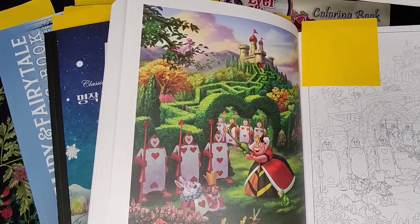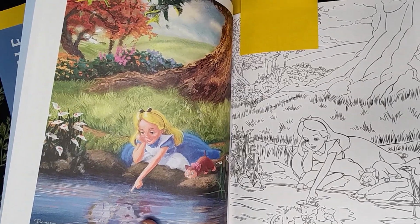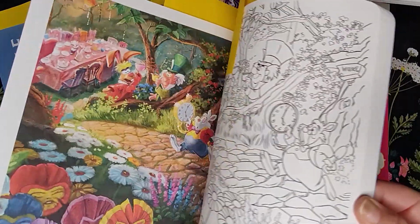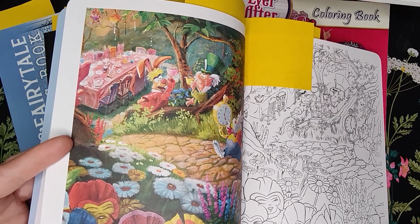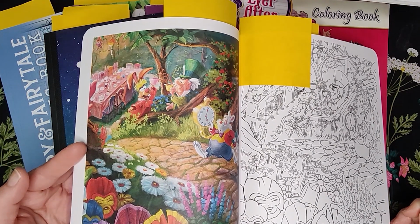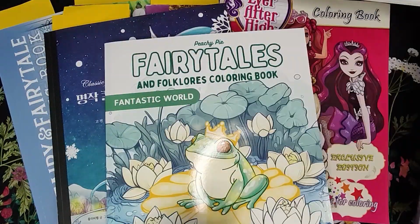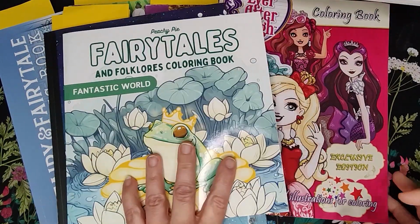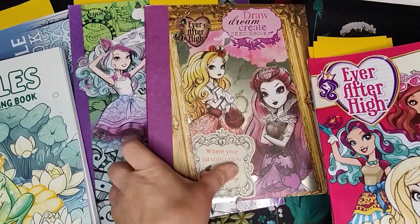I don't think I'm going to color in these books. I don't think I have the mindset, but I did want to reference them for colors. So I've bookmarked them, and this is a really clever reminder about how even the flowers were kind of fun. That could be some inspiration as well. So I'm using these two books as inspiration. Another set of books I'll probably use as inspiration. I do want to color in some of these.